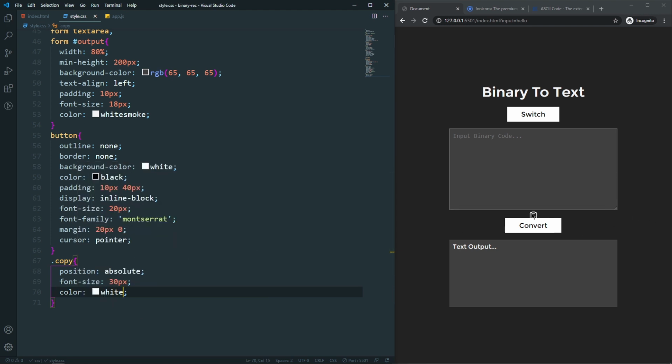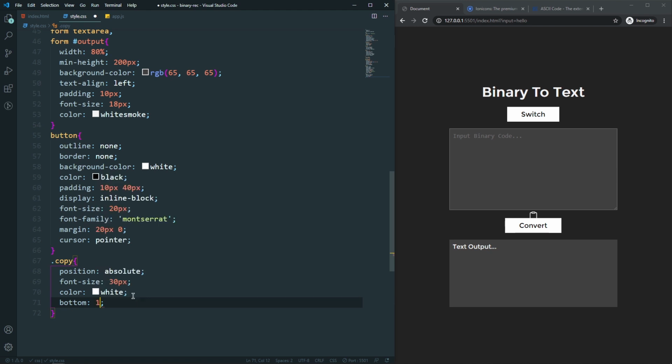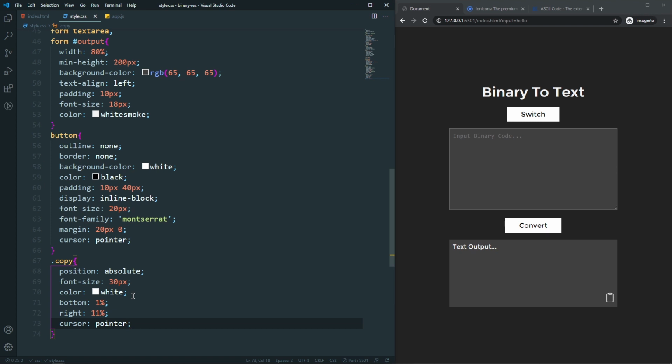So now you can see that that's our white icon here. So it will be at the bottom 1% and on the right side of our form 11%, and also we will have our cursor pointer. So if I save, now you can see that it is in its perfect place.